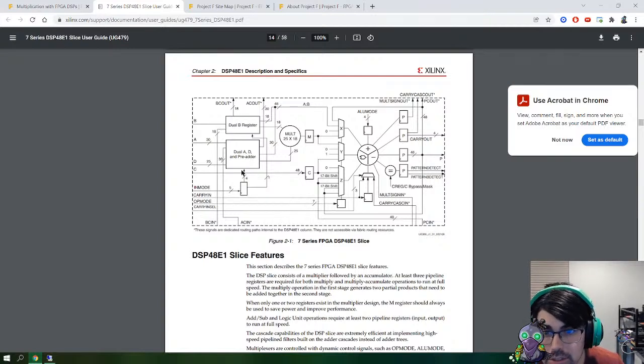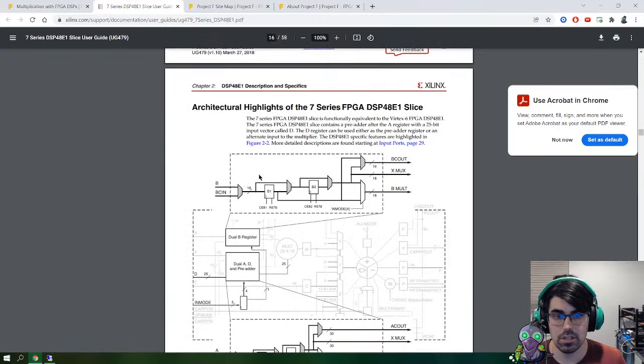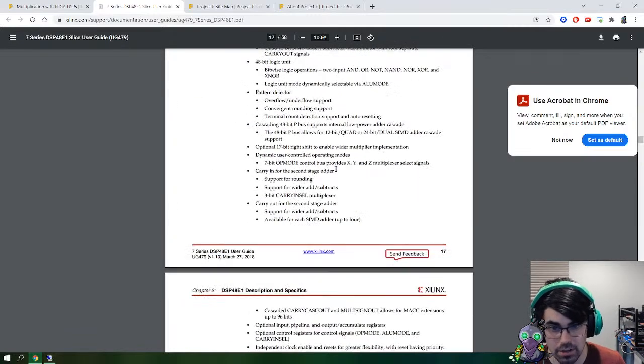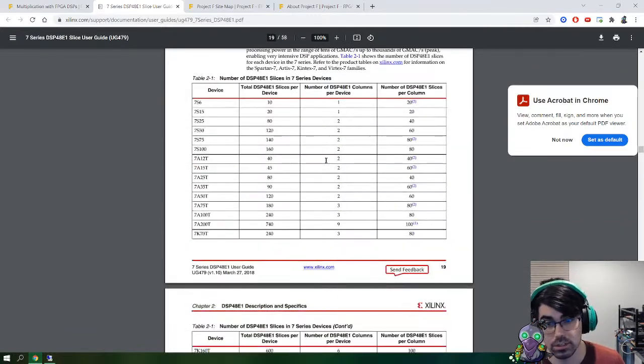So we have the inputs. We have a pre-adder, then a multiplier here. Then we have an X, a Y, a Z, different zeros and ones as inputs coming here, shift registers into these different values. Pattern detect, interesting. So yeah, there's a lot we can do in this device. And they break down the adder so we can look at it again. Yikes.